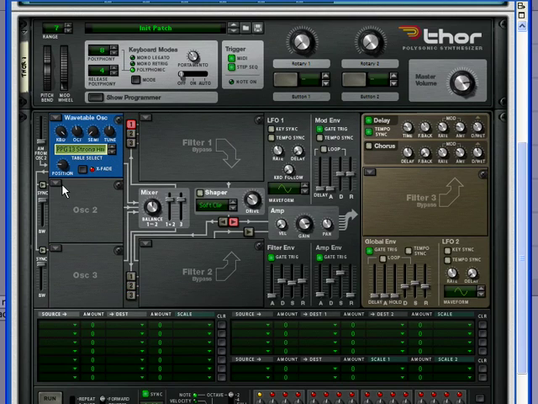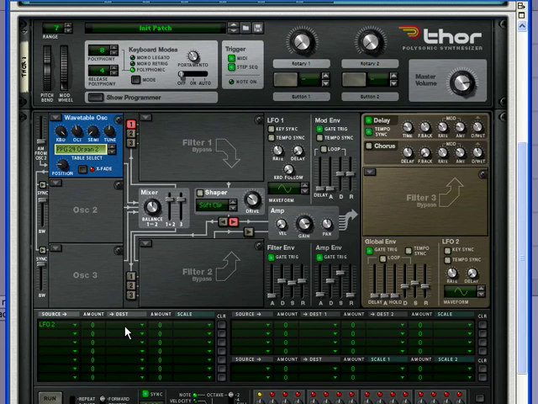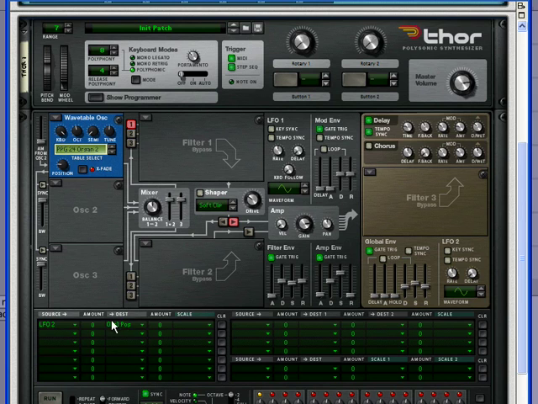Now keep in mind we still have the position knob that we can modulate as well. So let's just get advanced here and take LFO2, oscillator 1 position.